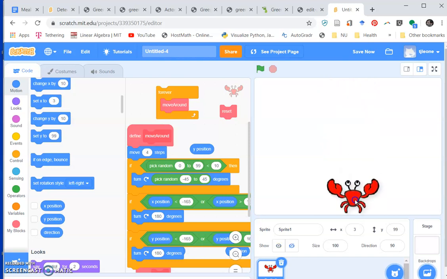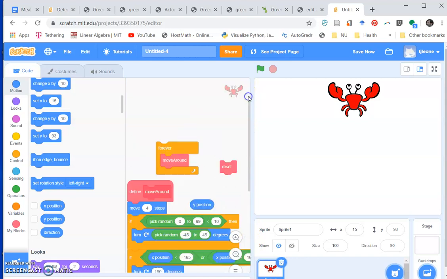So let's say between maybe minus 155. We're giving ourselves a little extra room here. Minus 155 and, I don't know, 90, say.